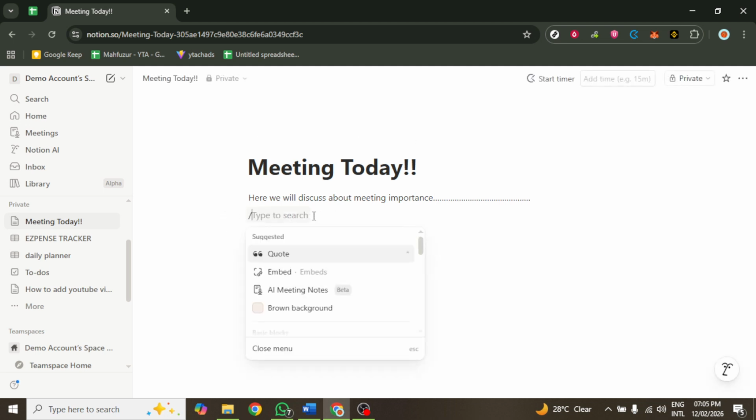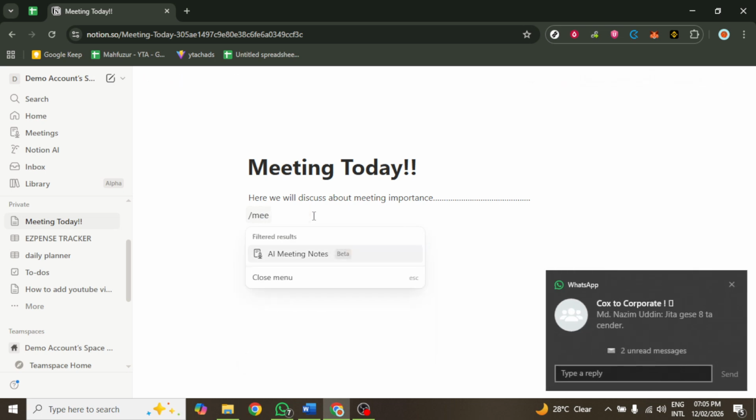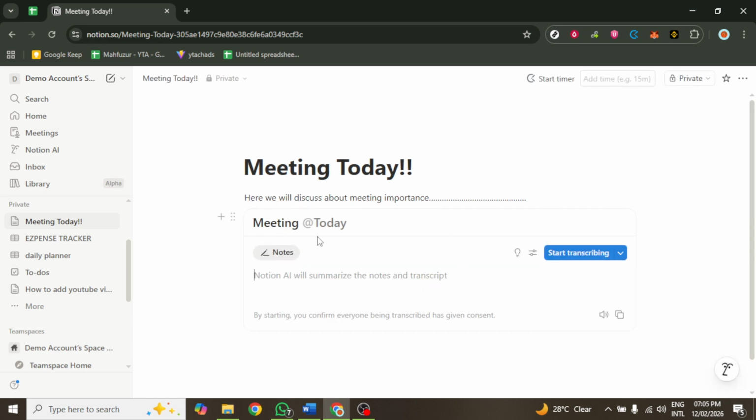Next, structure your page by inserting sections for the agenda, discussion points, and action items. A simple and clear layout is crucial for clarity and helps in quickly finding information during the meeting. Consider using headings or dividers to separate these sections. This organized space will facilitate effective note-taking during your meetings.